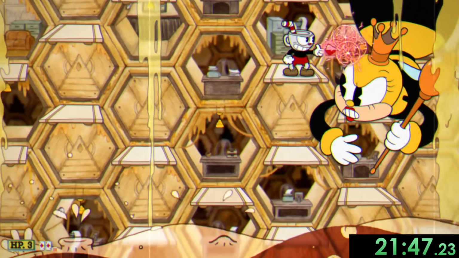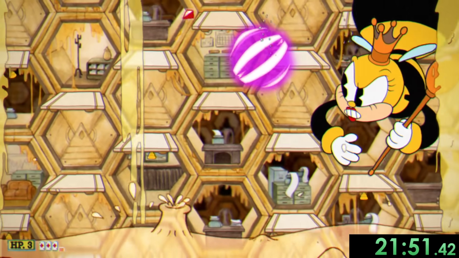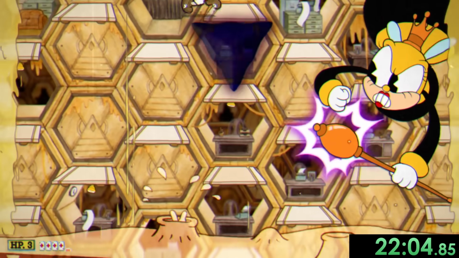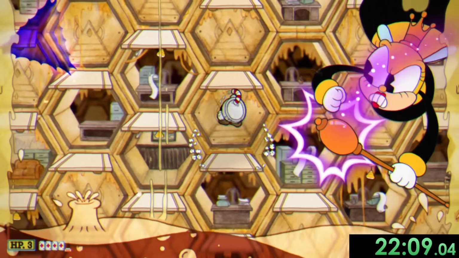Then we have a couple more phases where we fight the queen bee. She starts out with a ball attack which follows us, but it's pretty slow and easy to dodge. Then she uses a triangle attack, which also isn't too bad, but you'll notice something. I stopped shooting at her.